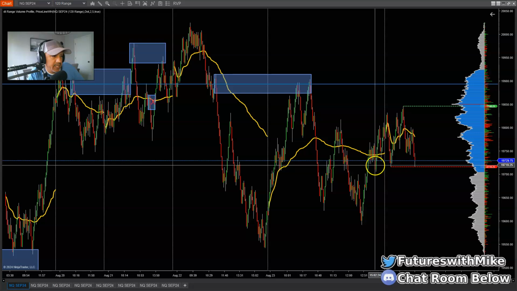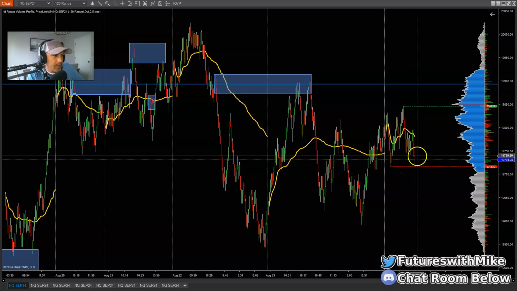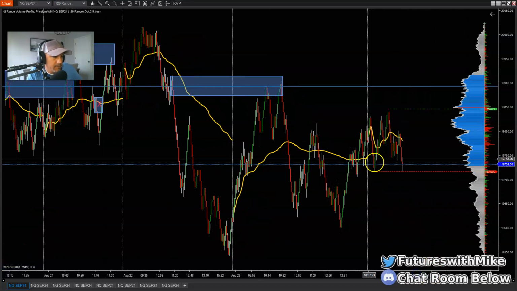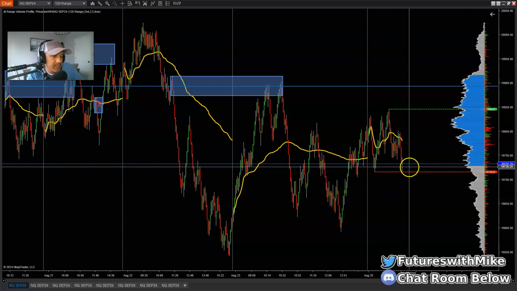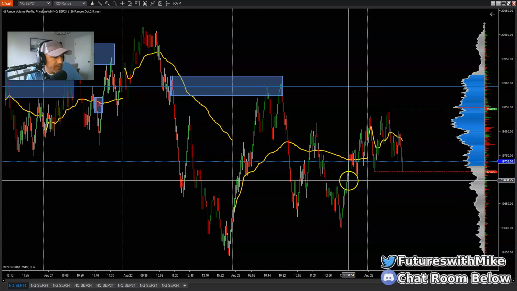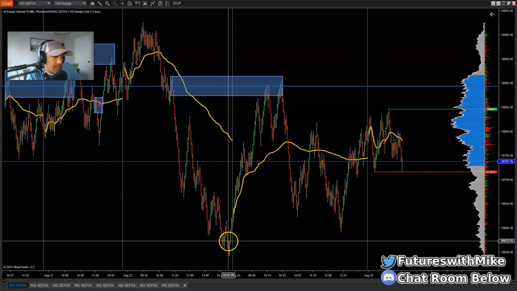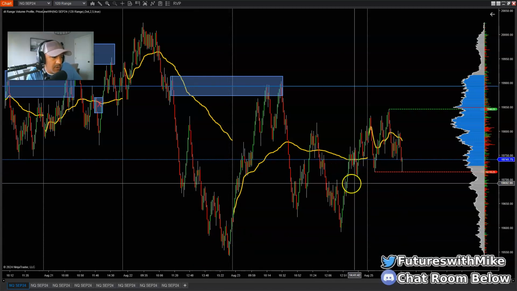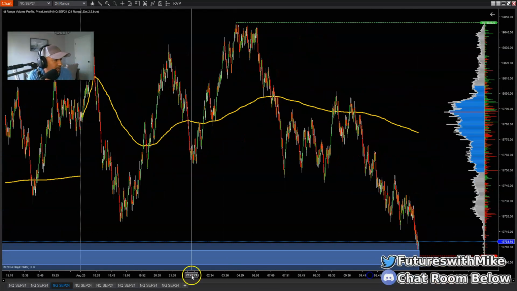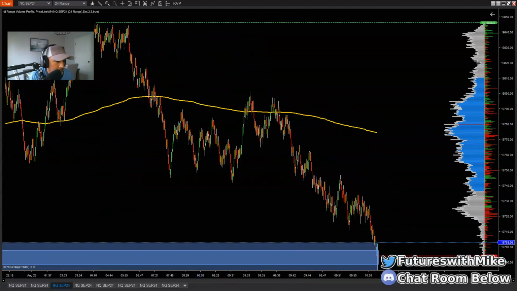Okay, right now this is an area of support, and where it's at now, it's kind of reacting off of below this high volume area. So yeah, it could react and bounce at this area of support. But again, we're looking at areas of supply and demand. This being a demand area here, aggressive buying down here, and as well, like I mentioned, it could come down here. So when it gets to a zone, we're looking for the rejection. Okay, so this is a rejection point area here that I was interested in looking at.